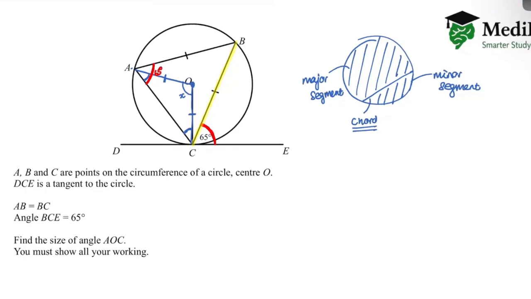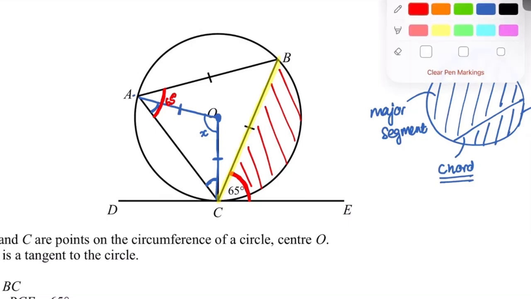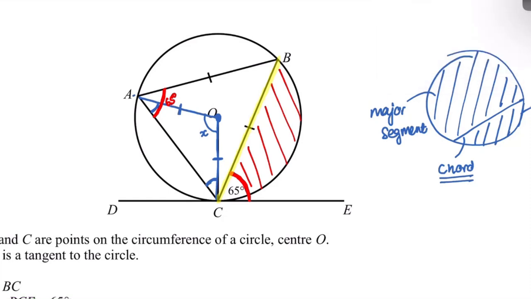Okay, and that's the hardest part of this question. If you can spot that, then you will progress far in this question. So that is the alternate segment theorem. Okay, let's say we have, over here, your minor segment. So this area is your minor segment, and the area which I haven't shaded in, that's your major segment. Now, there is another thing which many people don't realize. If you tilt your head, you can see that you have a big isosceles triangle.